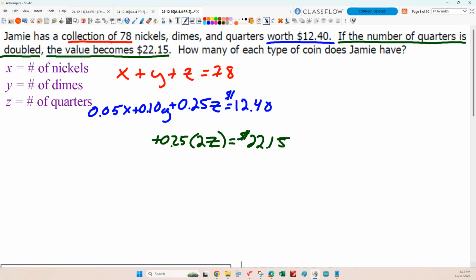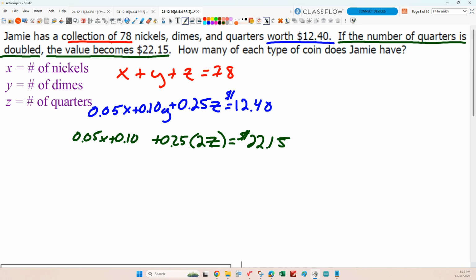Right? $0.025 times that many quarters now. Agreed? What you're doing is correct, though. It doesn't really matter the order in which I multiply those. You had it. That's right. The first two things don't change, though, right? The number of nickels stays the same and the number of dimes stays the same. It's only quarters that got doubled. So the value of those coins stayed exactly the same.